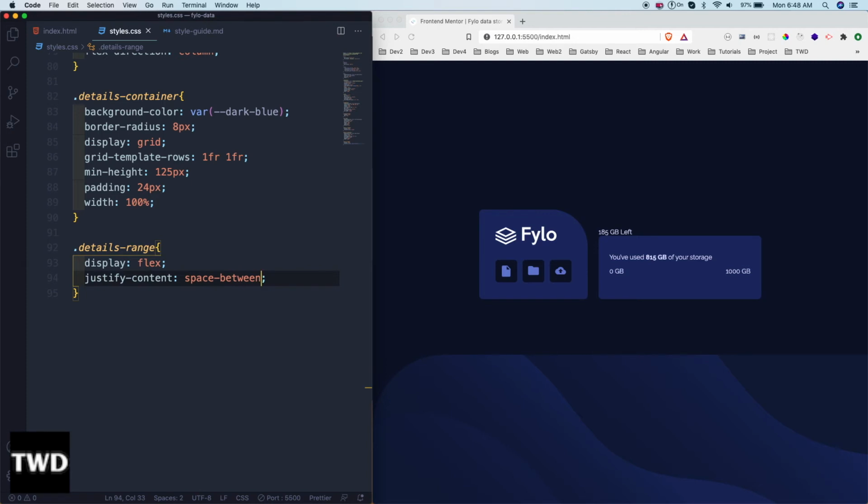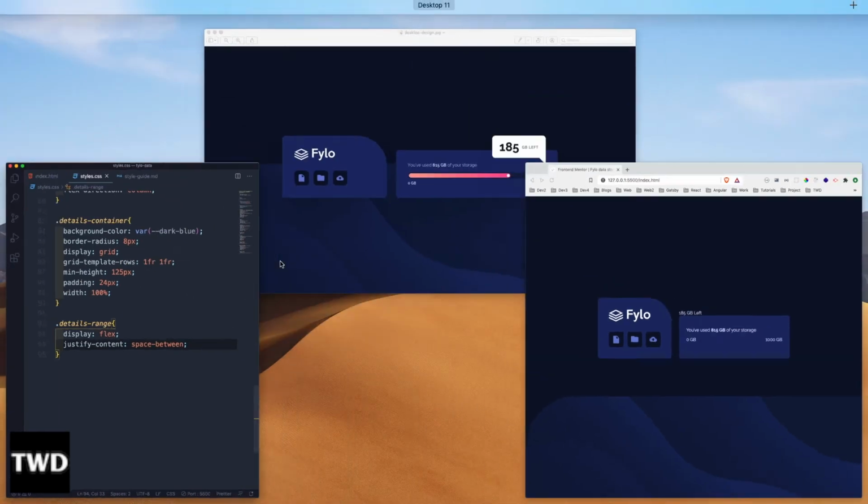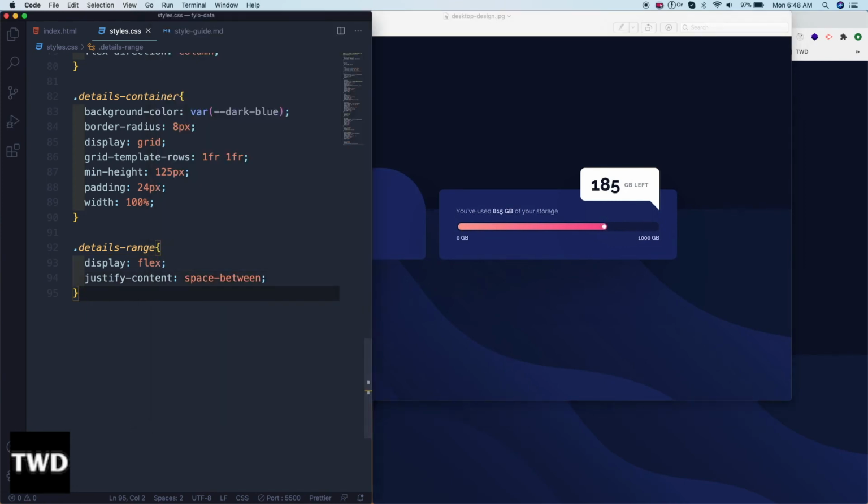Next, we are going to make our range, for which we just have some HTML. There is quite a bit of work here. This gradient is there, this circle is there, so we are going to make that now.